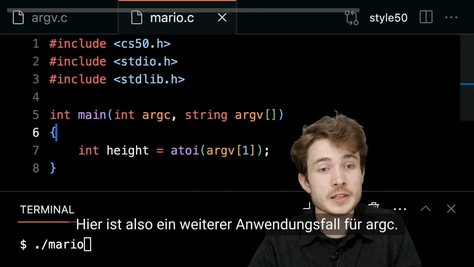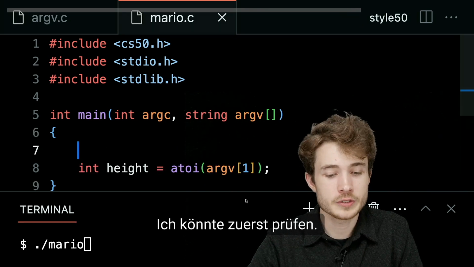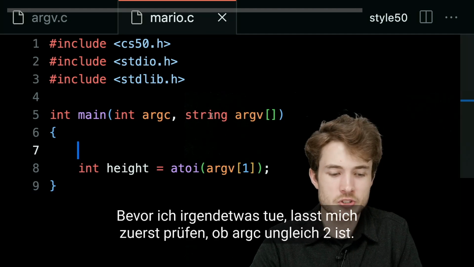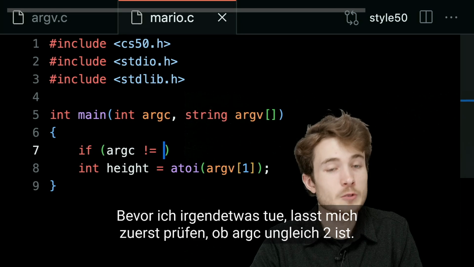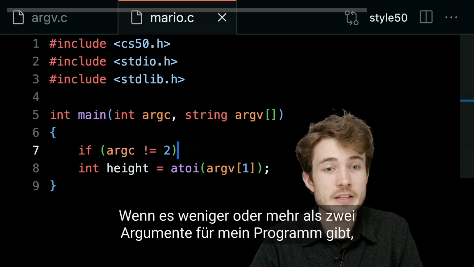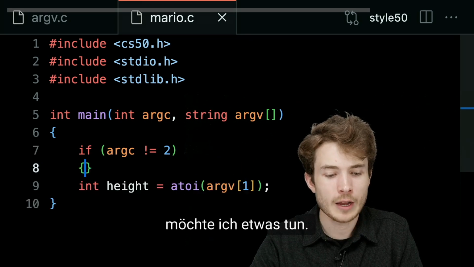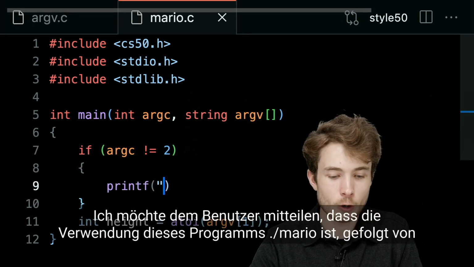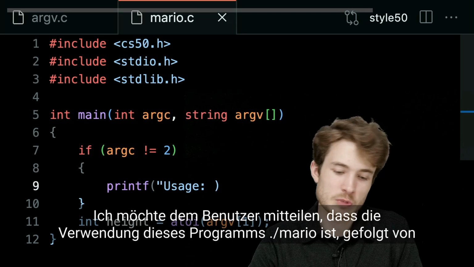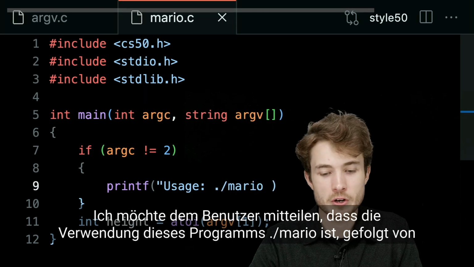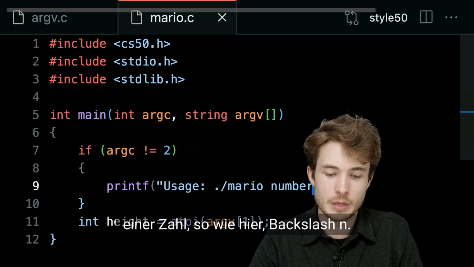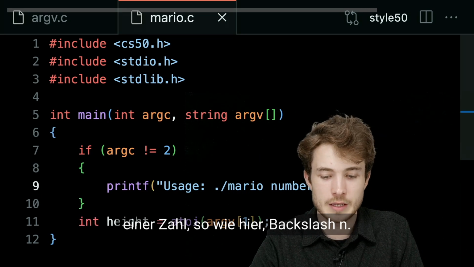So here's another use case for argc. Before I do anything, let me first check if argc does not equal 2, that is, if there are any fewer or any more than 2 arguments to my program, I want to do something. I want to tell the user that the usage of this program is ./mario followed by some number, like this, with a newline.